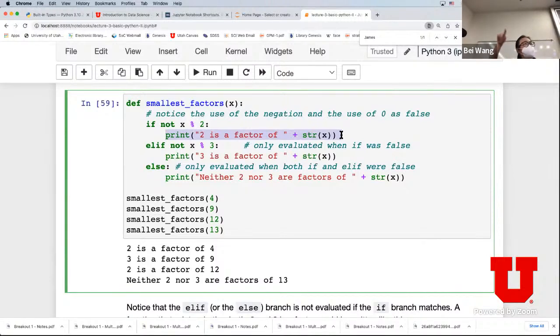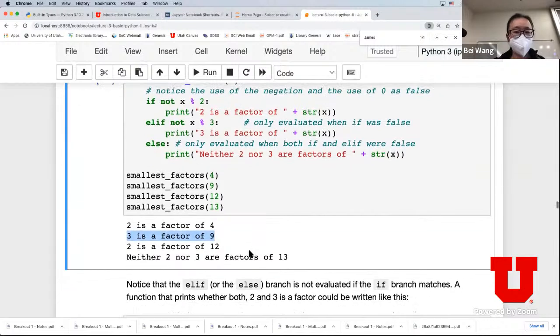Because when you have this if and else kind of thing, you only go into one of those branches. And once you execute the branch, you come out of the if statement, and then that's the end of this function, right? Same thing with 9. When you find 9, it just goes into, well, it's first check. Well, this is not satisfied. It goes to the second branch. It is satisfied. Then it prints 3 to be the factor.